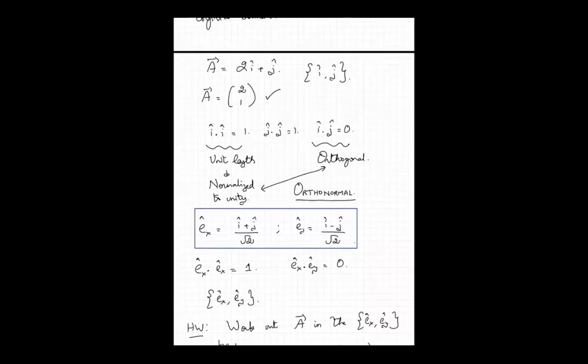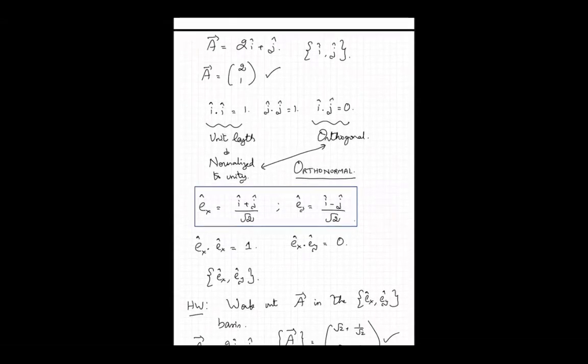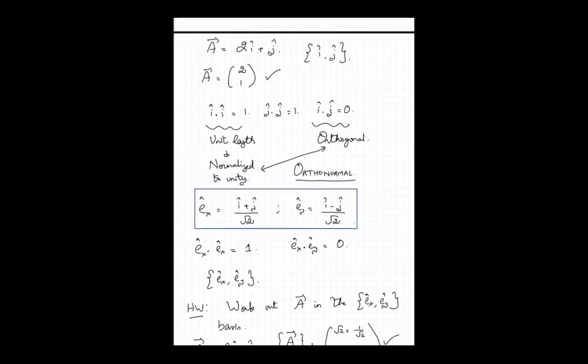For example, one example is the vector on top of this page, a equals 2i plus j. So this equation, as you very well know, implies that I'm orienting a vector with an x component of 2 and a y component of 1. And the length of the vector can be calculated by the usual process, which we will talk about today. Okay.